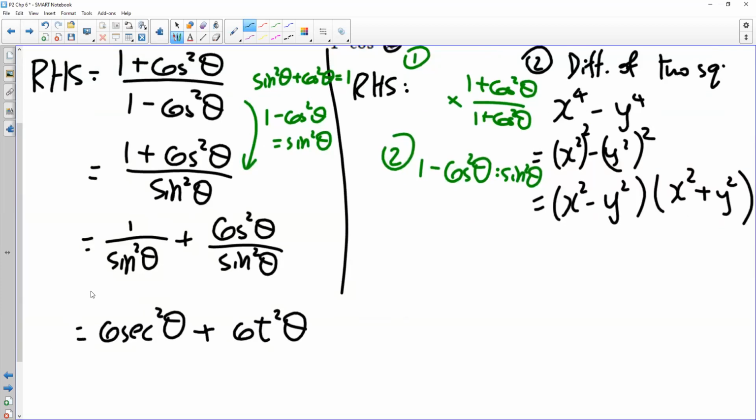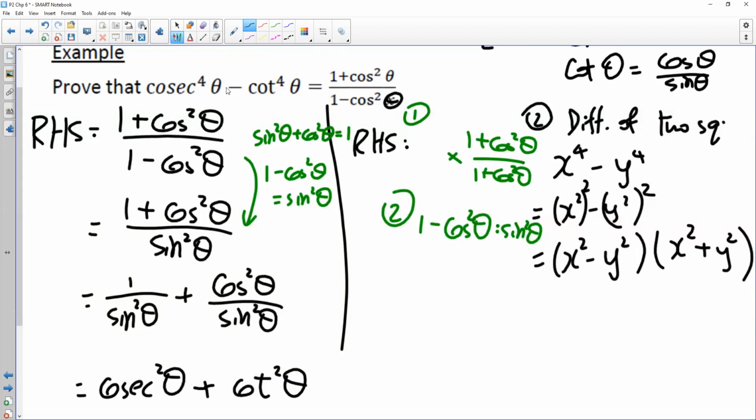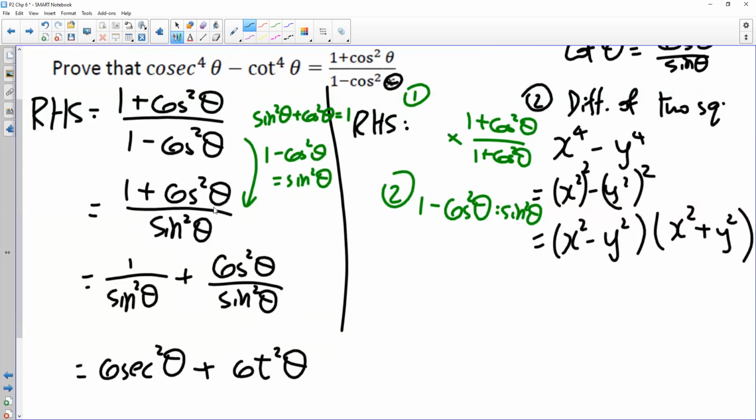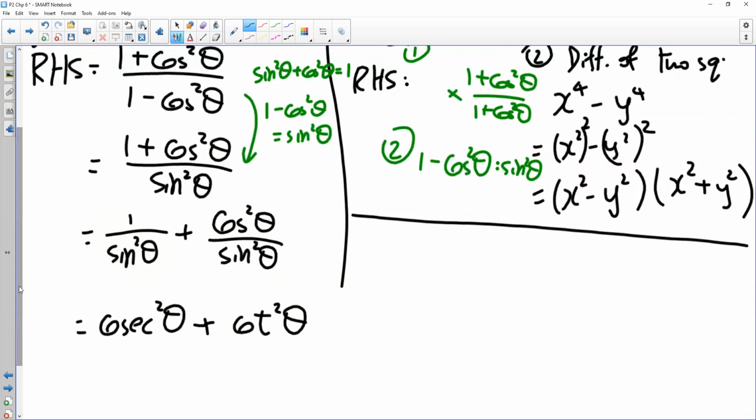So I might want to try the left-hand side and see where it can lead me. Okay, so in an exam, you can perfectly do that. Now, these are my drafts. By the way, this is working out. Next, I'm not going to cross them all out.